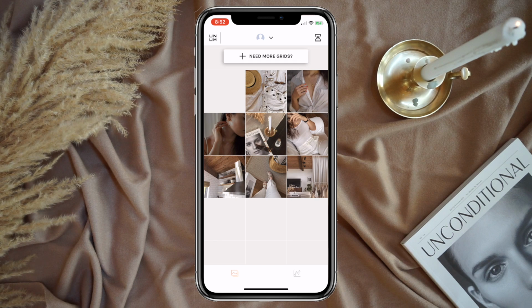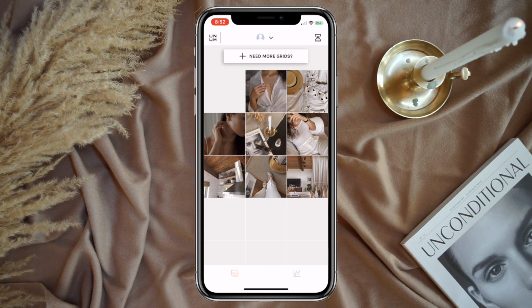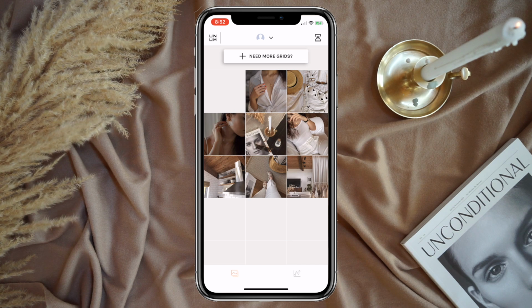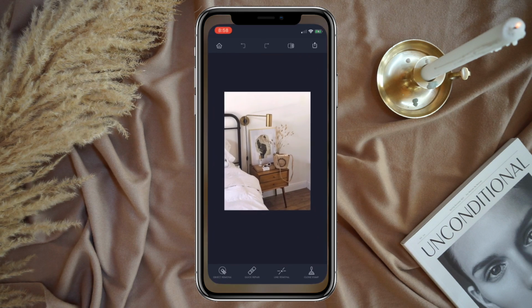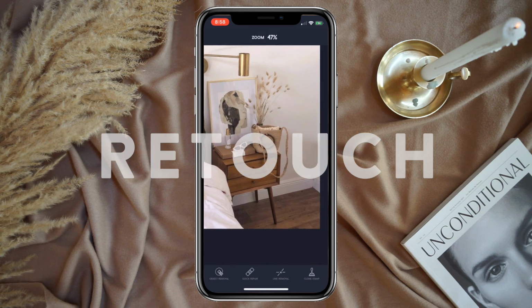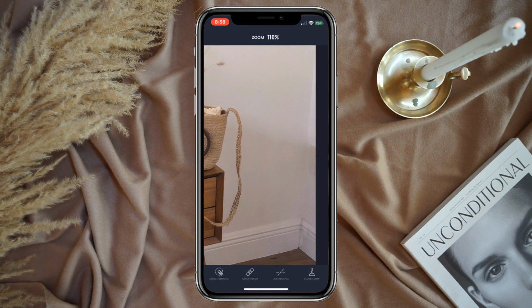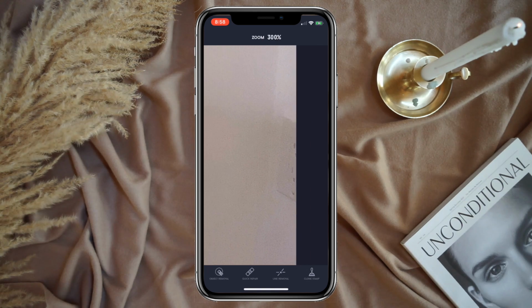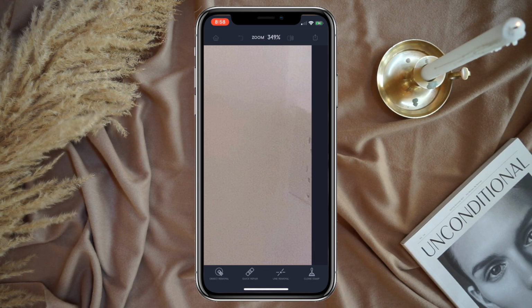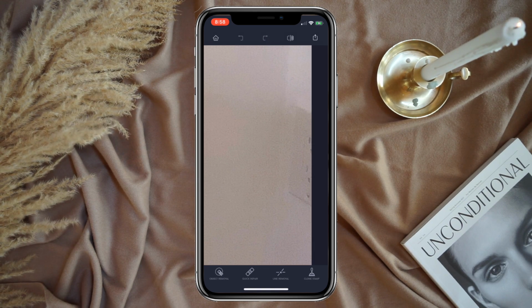You're gonna see that I go back and forth with pictures that I'm editing, and I import it into UNUM and I see how it's gonna look, and then I tweak little things to make it match with my feed perfectly. Next, I have an app called Retouch, and my favorite thing to do with this app is remove certain things from the background that my healing tool from Snapseed doesn't really do a good job at removing.